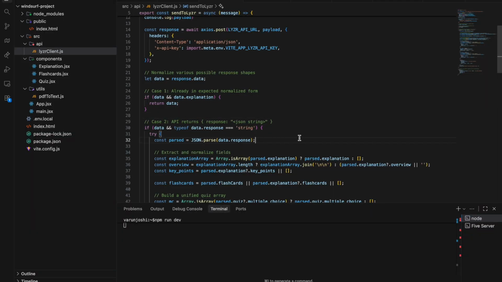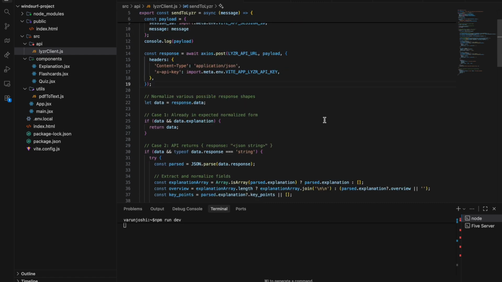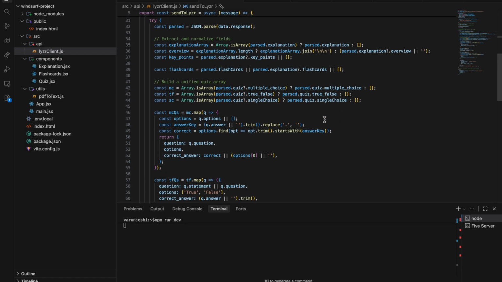So after a few minutes, Windsurf has generated a whole React app for us. It is basically going to help us create an interface to talk with our AI agent using REST API calls. You basically have our API call here. We are storing all of our credentials in the env folder, and then we are also accessing that.